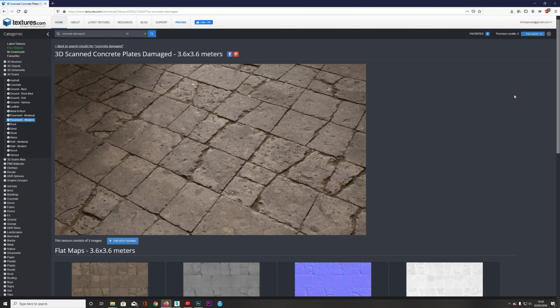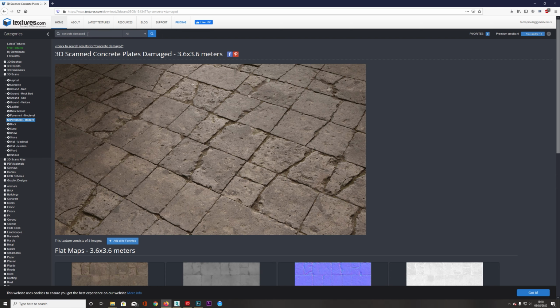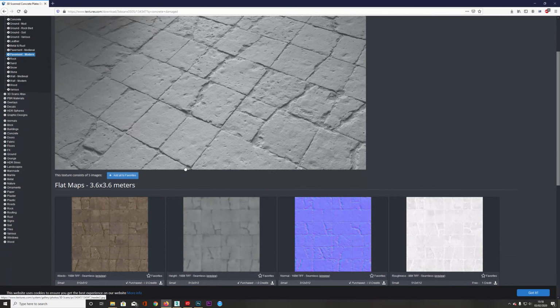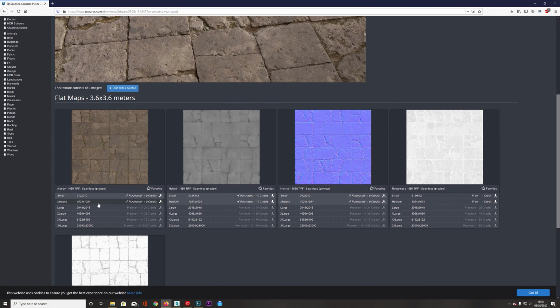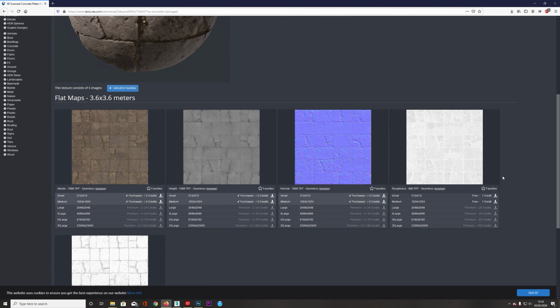Here we go. Alright, this is the right one. Alright, so just go concrete damaged. We can download this, and this is what it looks like. You can just download medium here, and I think we'll probably go with that and this. You can download these different ones here.